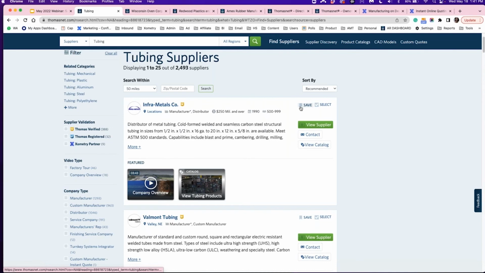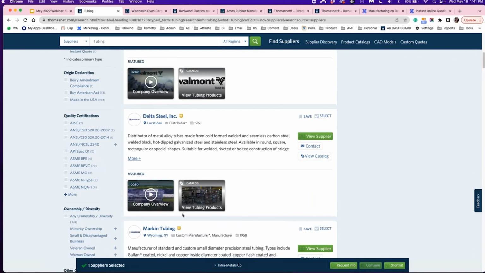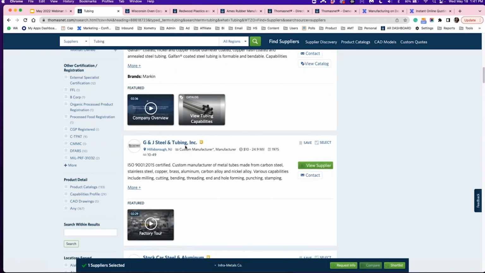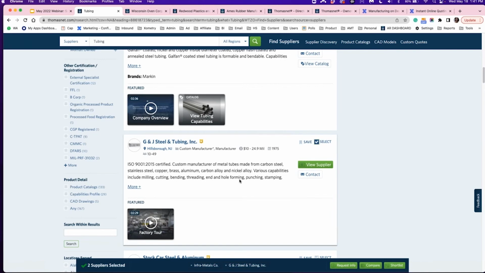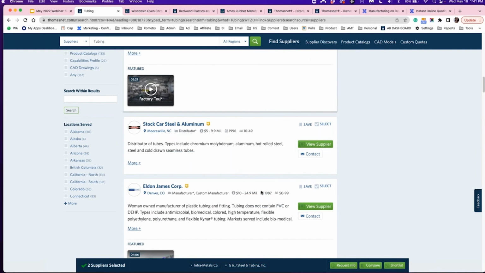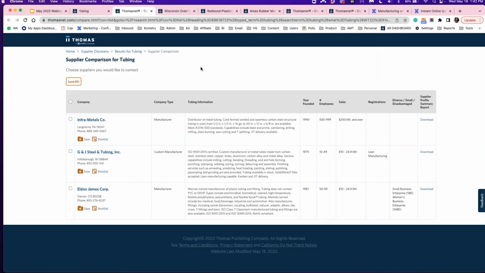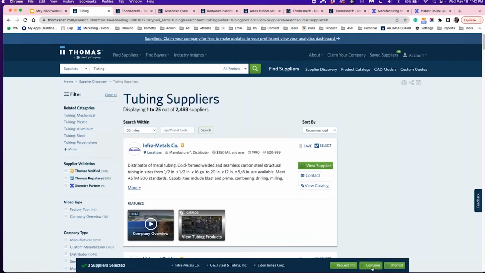You can click the select button and you can browse a little bit more here and there, go through their whole full profile using all the structured data I described, including the capability, export some report. And now I've selected 2 manufacturers. So for the eagle eye audiences on this call, you may see that there are 2 companies at the bottom. I'm going to pick one more. I'll pick a slightly smaller company, but founded in 1987. Great year. I'm an 80s baby. So 3 companies. At this point, what I like as someone that loves a lot of information is to click this button here, compare.